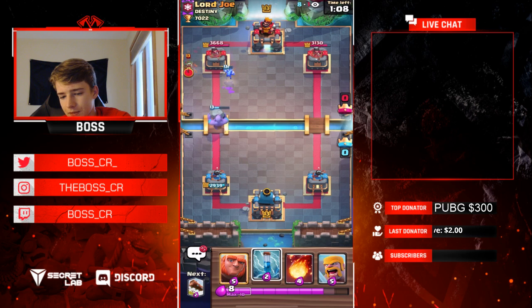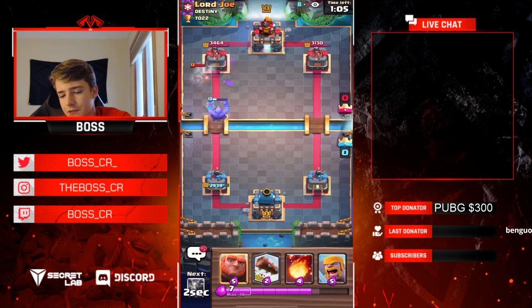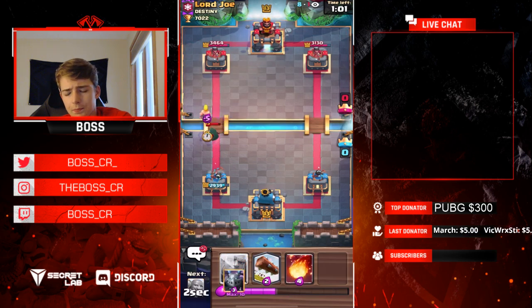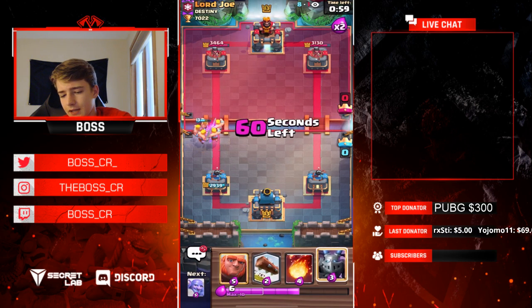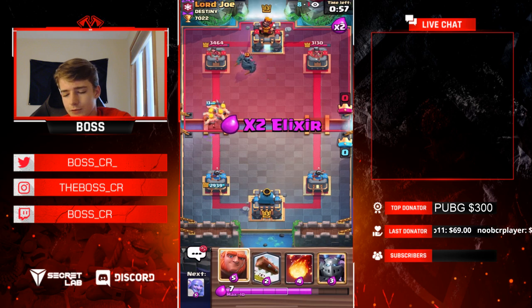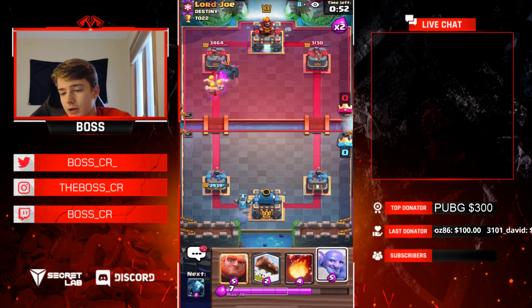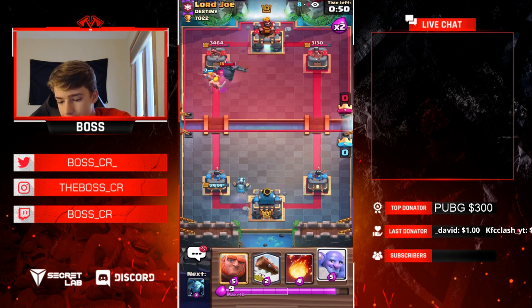The only time I split Barbarians is if I'm versing Expo, and they go in with an Expo and I don't have my Giant in rotation, sometimes I'll go in with Barbarians in the middle there. But other than that, I don't split my Barbarians.